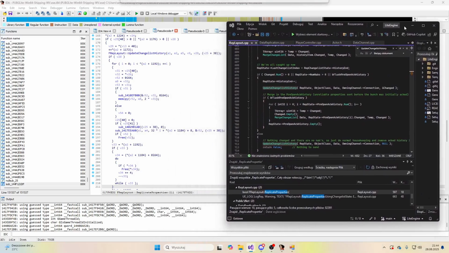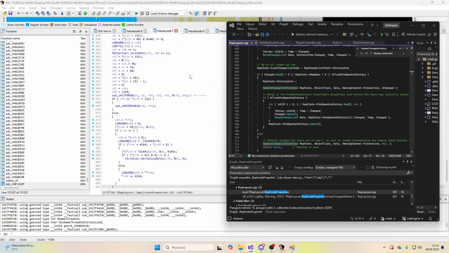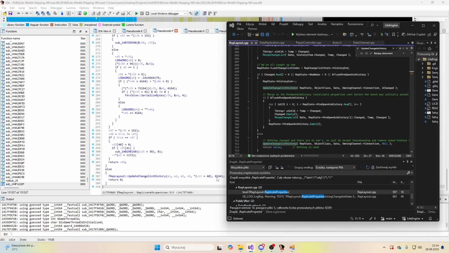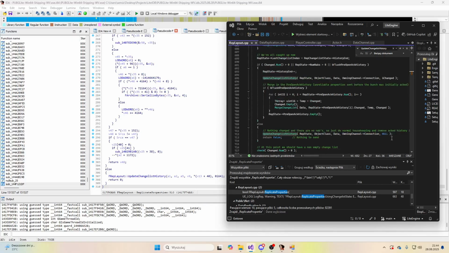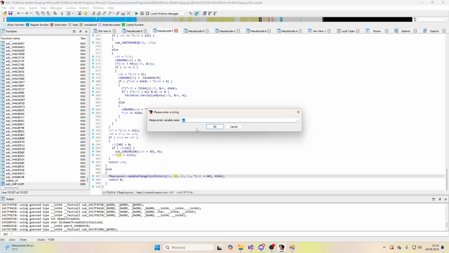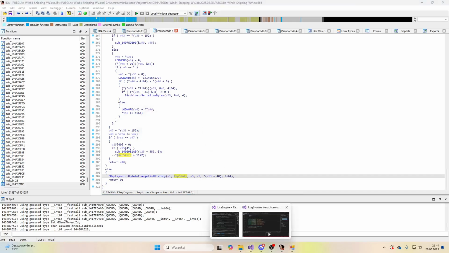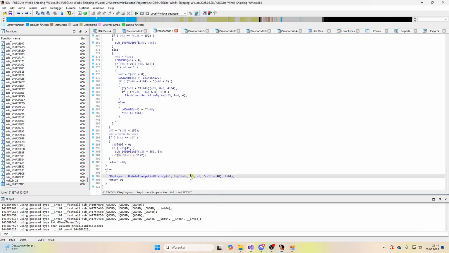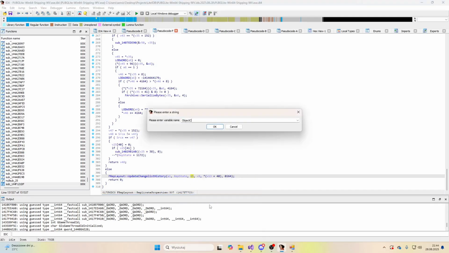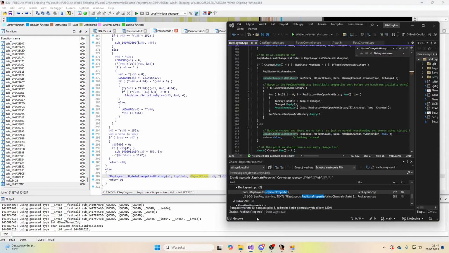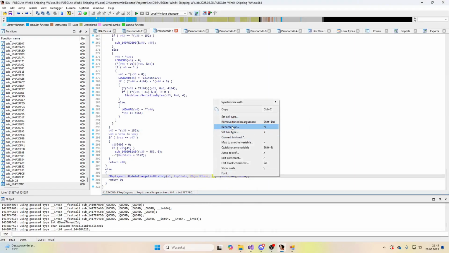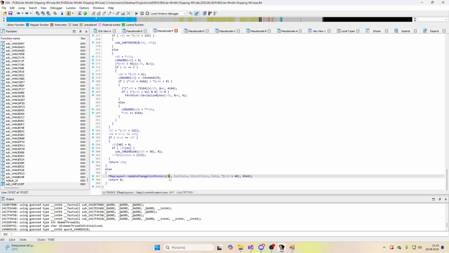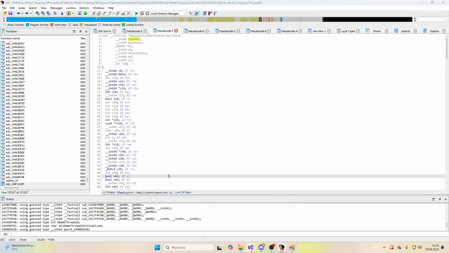We can also try to match rest of the parameters.